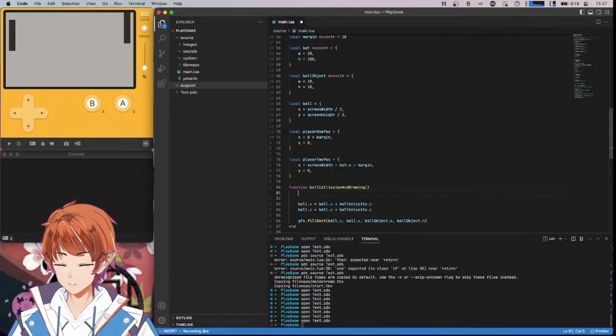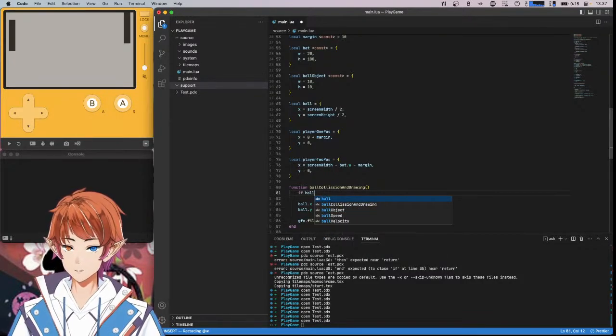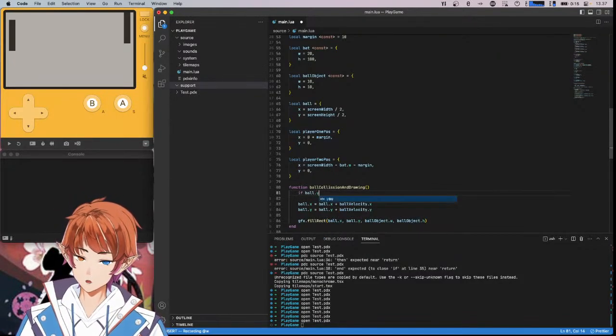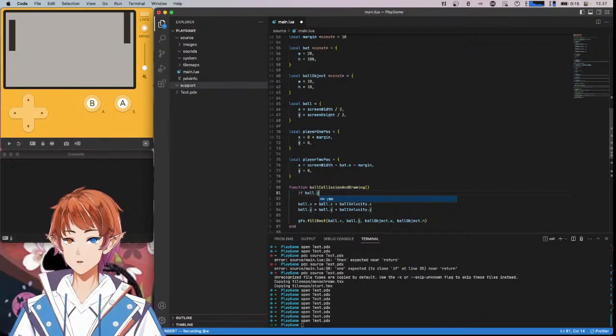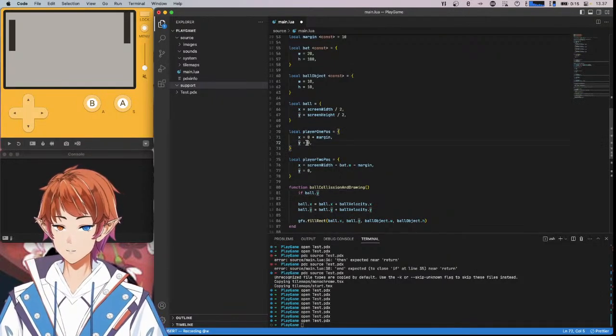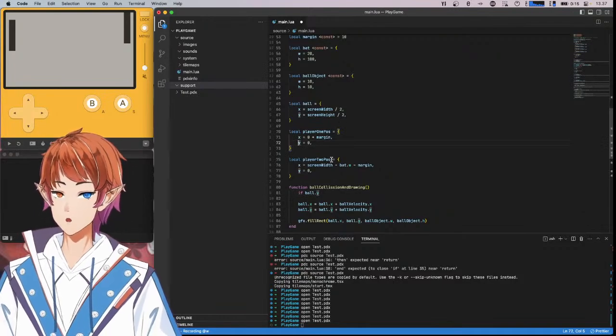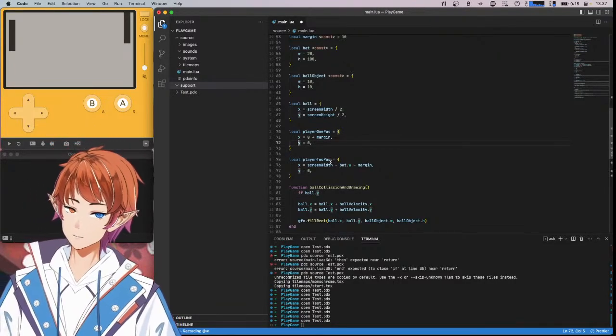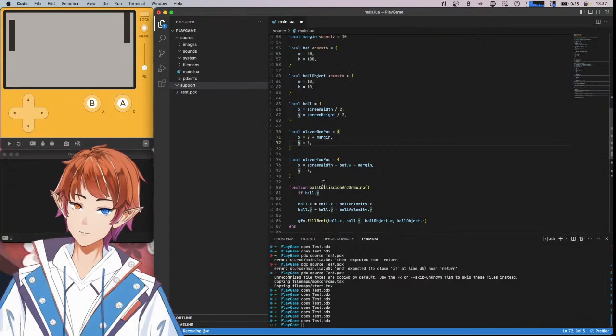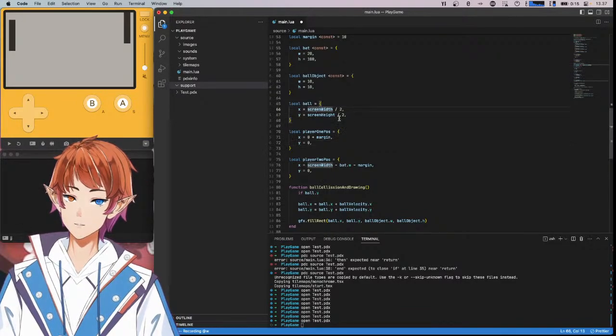So I am going to say if ball.y, right? So I'm gonna check the y position first. Which is here.